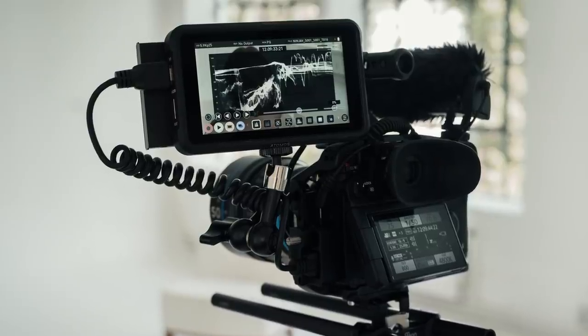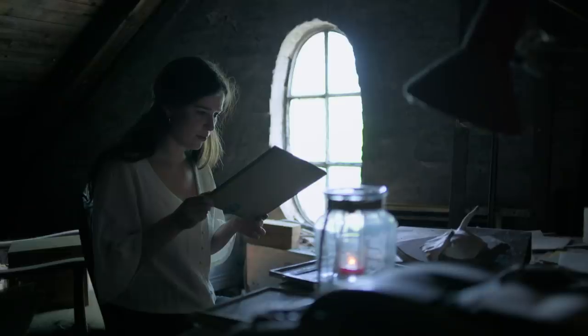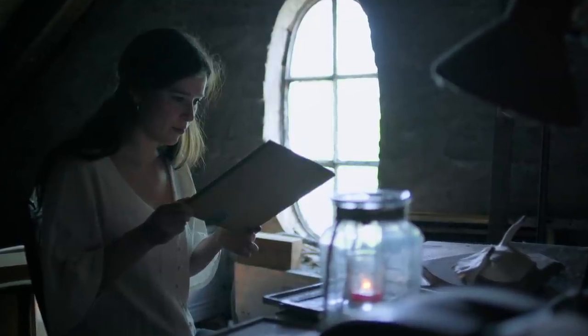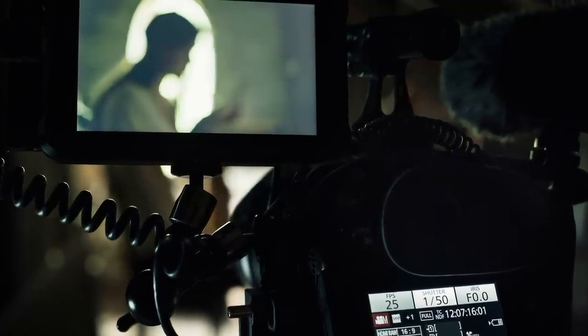What was your test setup? I was thinking how to bring up a setup which would challenge the camera and show the differences between internal and external recording. So I asked my friend Kasper, a nearby photographer, if I could go to his photo studio attic — quite a dark place. I brought in Natalia Janssen, a young actress from Hamburg, to test four points: high contrast environment, low light for noise comparison, skin tones, and texture and detail, especially for the 6k recording in RAW.